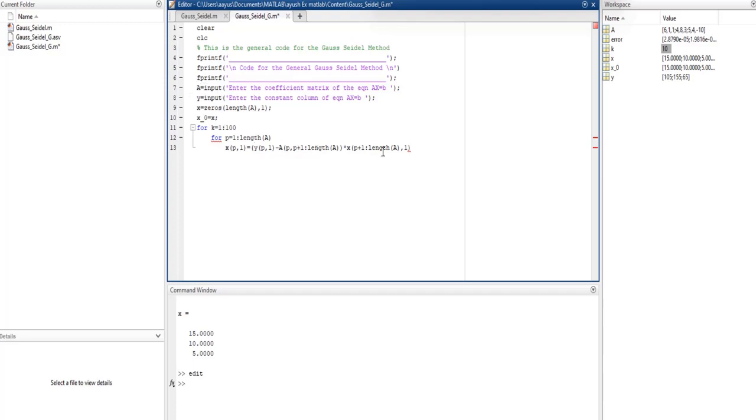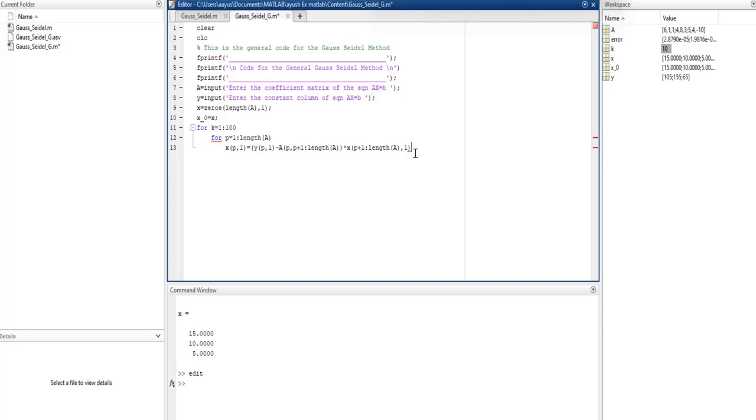This is only for the upper terms, but let's say we have three variables x, y and z. If we find z, then for z we need x and y. This equation will not work for z or for y, because for y the second term, this term is for y, this term will work for z, but how will we incorporate the x value for y?